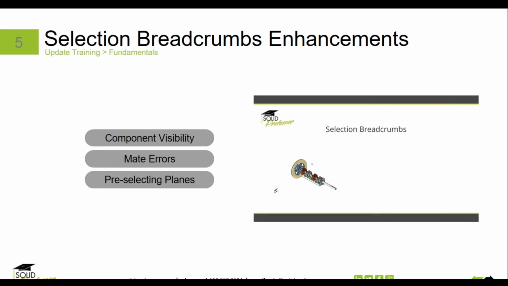So as I said, when you select an item in an assembly, the selection breadcrumbs let you easily see a component's mates and features, and if there are any errors with it. So it saves me a lot of the hassle of having to go through the feature tree to find what I need. Awesome. Well, without further ado, we'll go ahead and play this video.